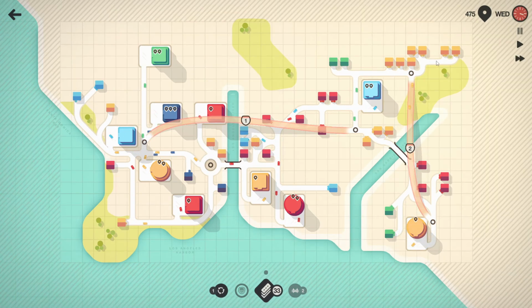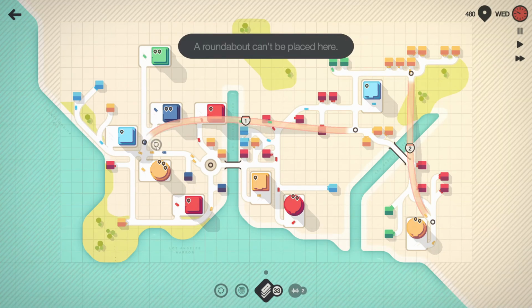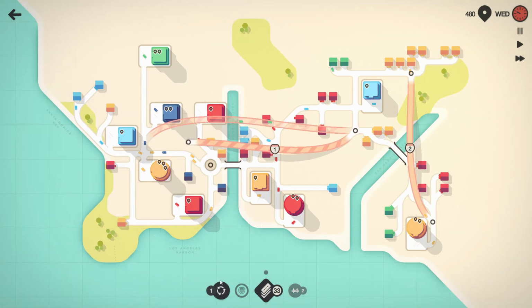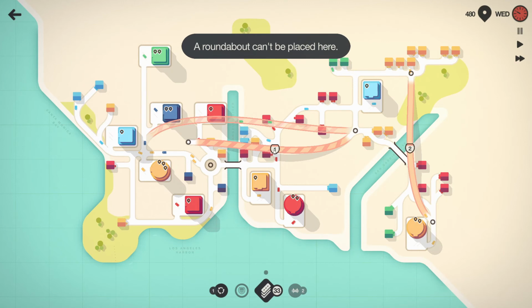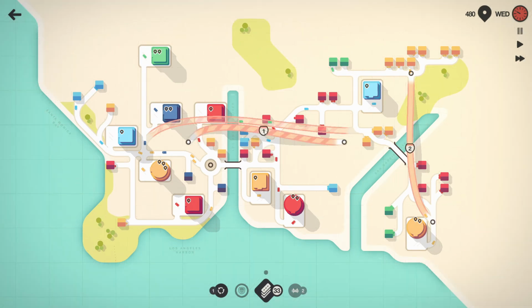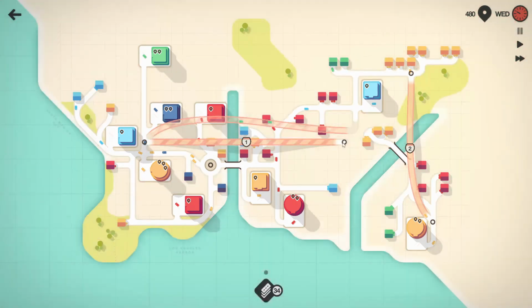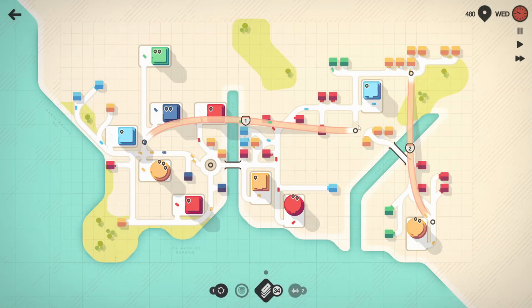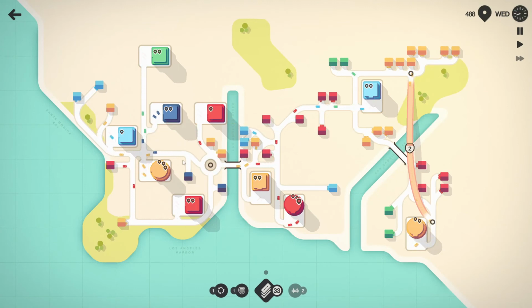Thanks, game. Good thing I put this highway right here. Yeah, I think we're actually going to... Right, the highway kind of makes things an issue. Ugh. It has to let the cars finish doing what they're doing first.